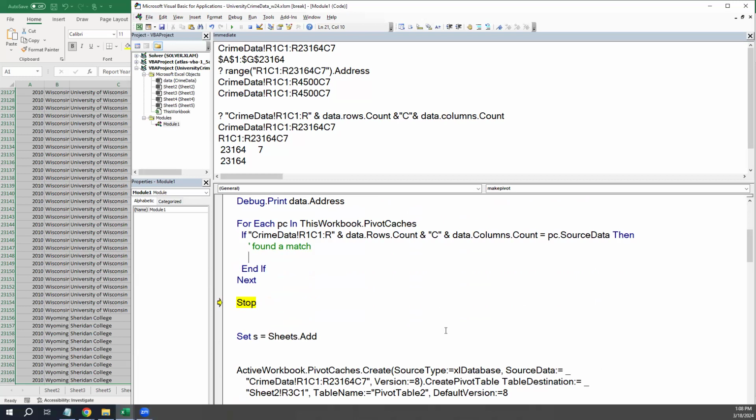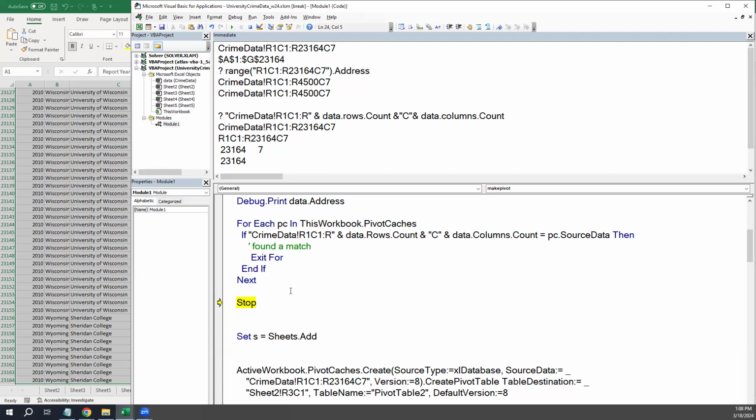So what I want to do if I found a match. Well, because I'm binding my pivot cache object variable onto each one of these pivot caches as I go through the set, if I just exit the loop here, PC will still be bound onto the pivot cache that it found. So I can just say Exit For.